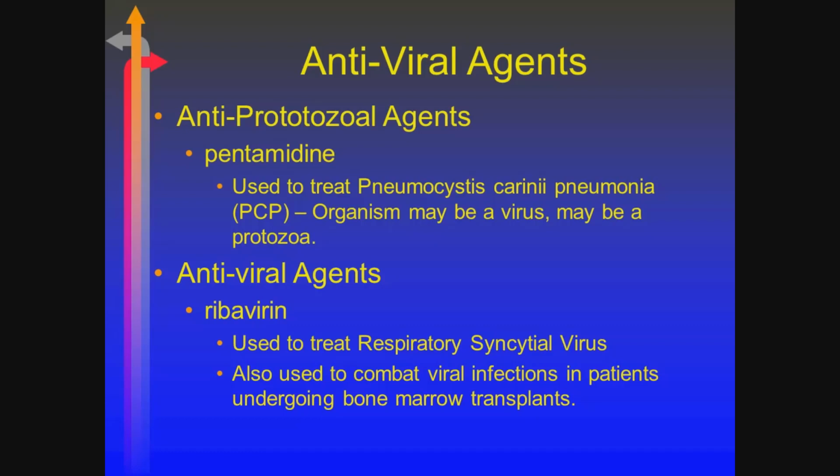The other antiprotozoal agent, and this is really strange. Remember, protozoa are the ones that are kind of prehistoric microorganisms, and the specific organism is Pneumocystis carinii, or it's now got a new name, Pneumocystis jirovecii, after the guy who first described it. And it's a type of pneumonia that is present in patients that are immunocompromised. Specifically, we see it frequently in patients with HIV. And I'll talk about both those in a sec.